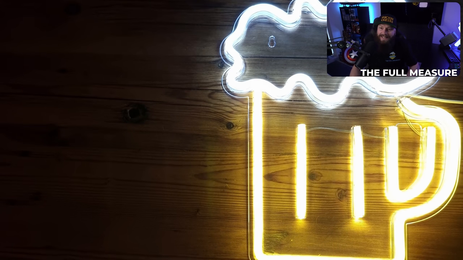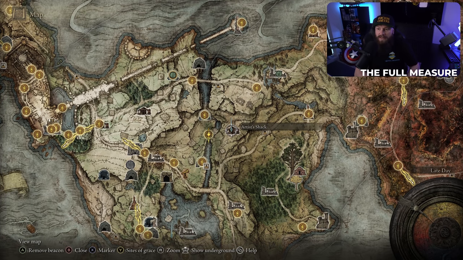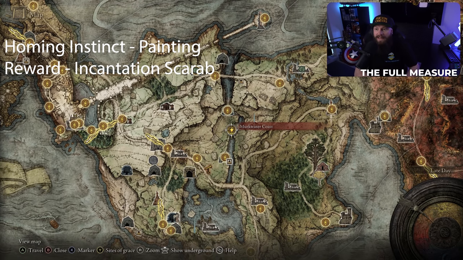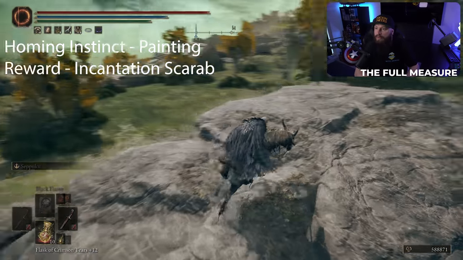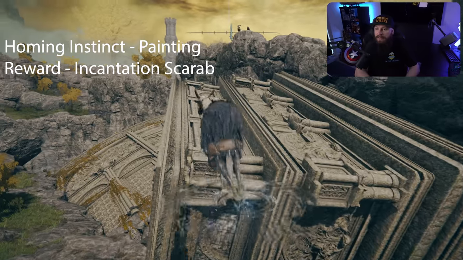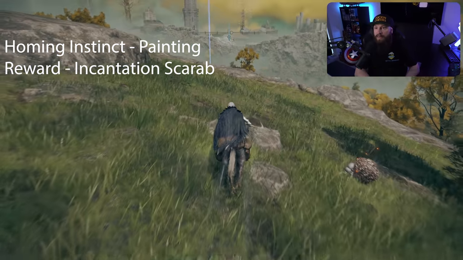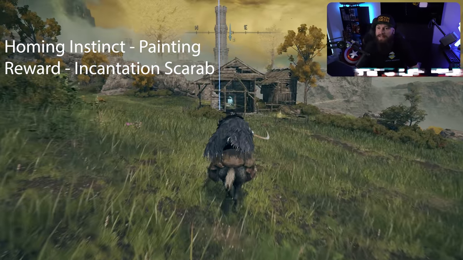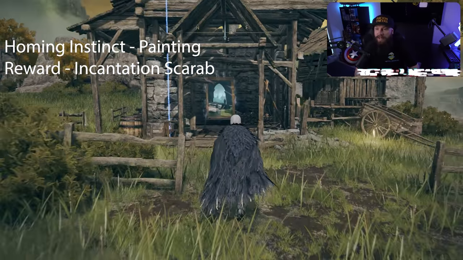Now the first one we're going to start off with is called Homing Instinct, and it is in Limgrave, so kind of near where you start. The easiest way to get to it, this is of course the location of the painting, is to start at this waypoint here, Murkwater Coast. Then all we're going to do is mount up and jump up here. We're looking to go that way. We'll get across here, just make our way up. And again, like I said, what we are looking for is this little hut here. Now you can already see the painting in the distance here. And just to once again confirm, this artist shack right here is the location of the first painting, Homing Instinct.